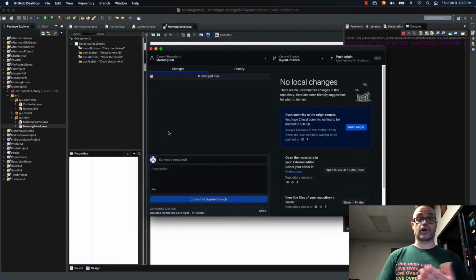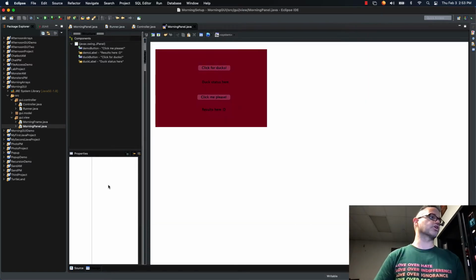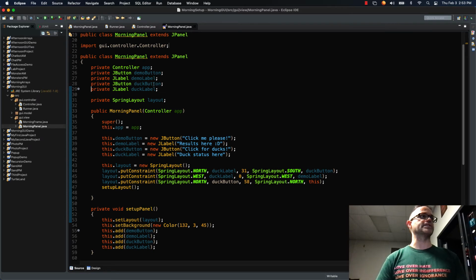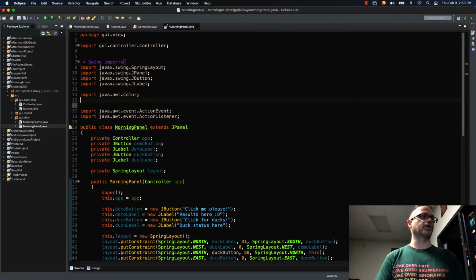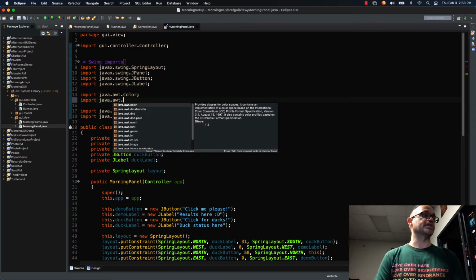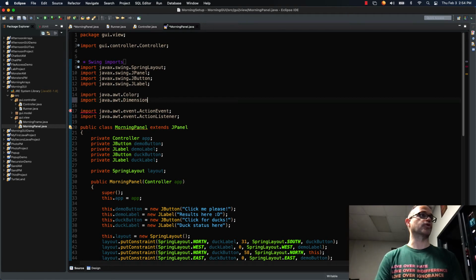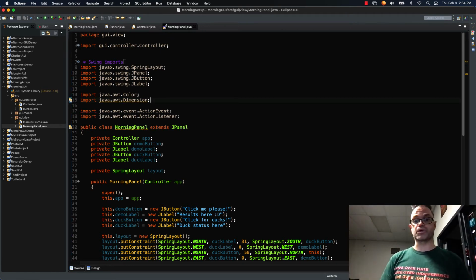And so what I need to do, and I already know this, is I need to make sure that my preferred size is reflected inside Window Builder. So I'm going to go to my Source tab, go back inside there. And in my import section, I'm going to go up to my imports. And in my AWT section, I'm going to go right here. I'm going to do import java.awt.Dimension. A great little tool. I can set the size I want for something.